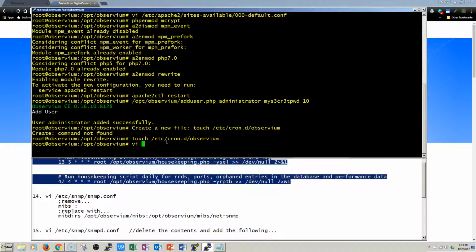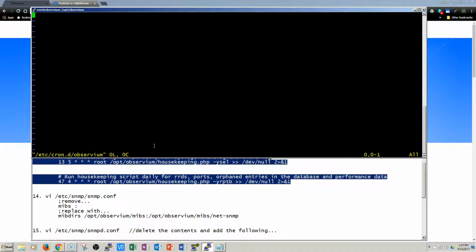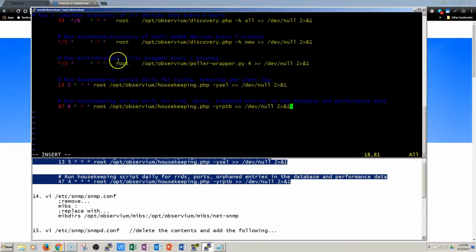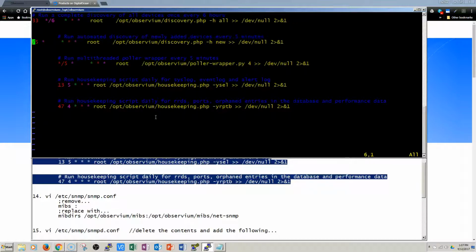So I'll vi this file right here. I for insert. Copy that. Paste that. And I think what I'm going to do is just clean this up a little bit. Oops, undo.